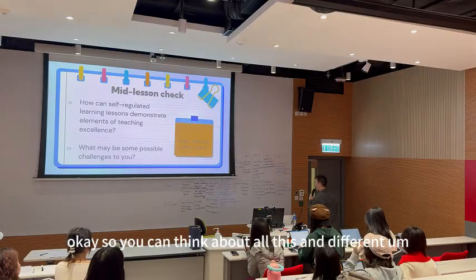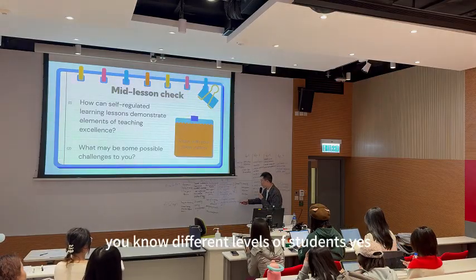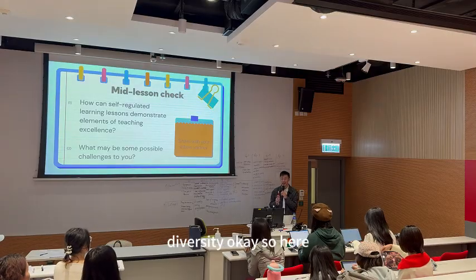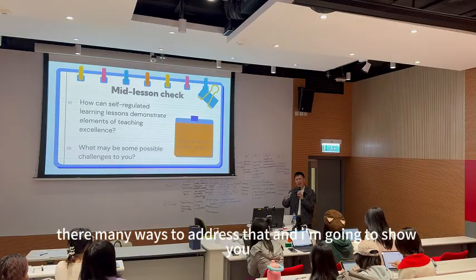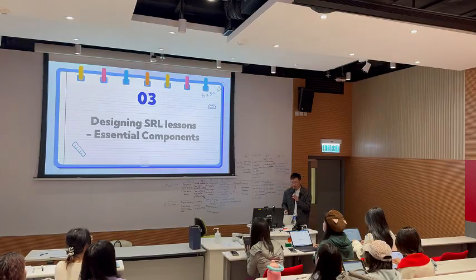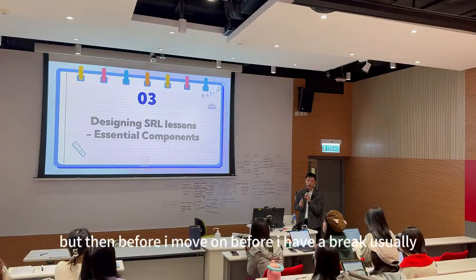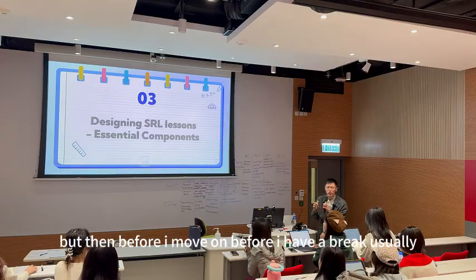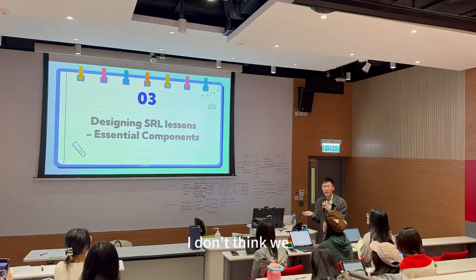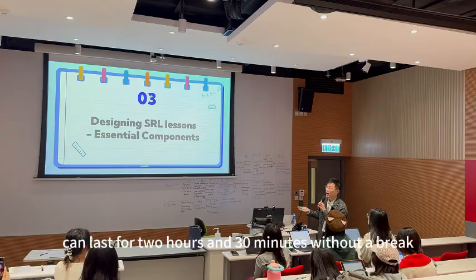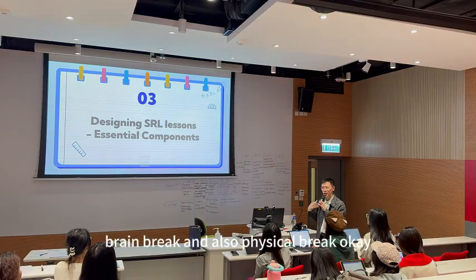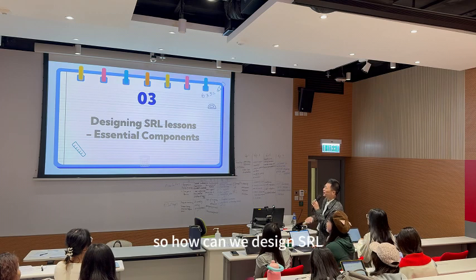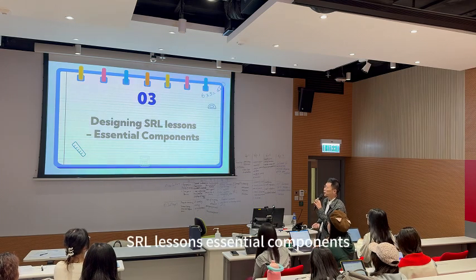And different levels of students, yes, diversity. Okay, so here, yes, there are many ways to address that, and I'm going to show you. But then, before I move on, before I have a break, usually you have a break, right? I don't think we can last for 2 hours and 30 minutes without a break. Brain break, and also physical break. Okay, so how can we design SRL lessons, essential components?